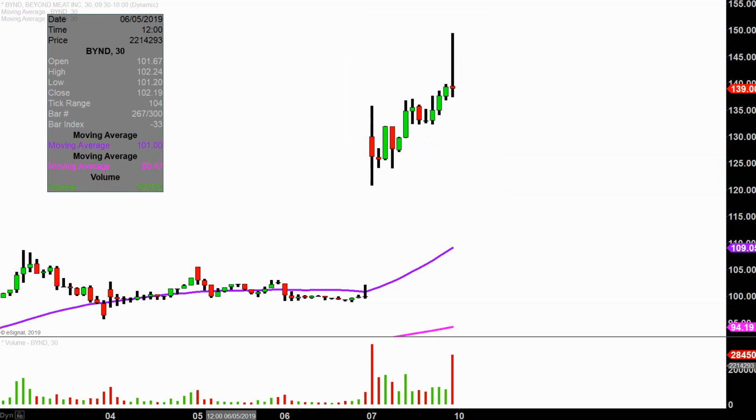So BYND had earnings on Thursday after hours, and then today was just pure chaos, huge volume, and the price made an impressive move. And then the final 30 minutes happen. Again, each one of these represents 30 minutes. So the last 30 minutes you can see right here, big old volume. And in the world of charts, assuming you're looking at things from a bullish perspective, a nasty, nasty candle.